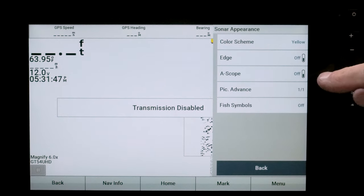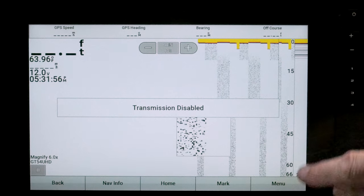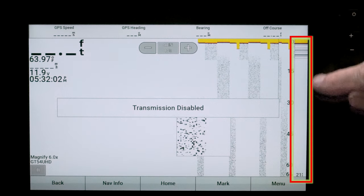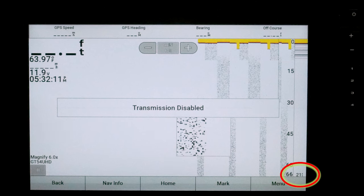In appearance, this is pretty cool. This is what's called ECHOMAP. And I like to go ahead and turn that on. Let me show you that. And that's this over here on the side. And what that'll do is as the fish are coming across the screen, you'll see these lines going back and forth. And also, it shows you down here, we're at 66 foot depth, and our cone is 21 foot in diameter. So at least for the traditional, you have an idea how much of the bottom area you're covering.